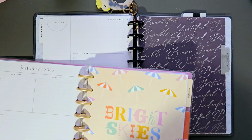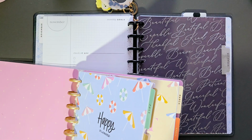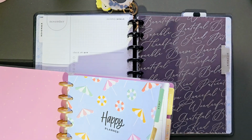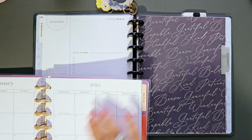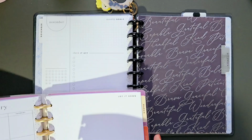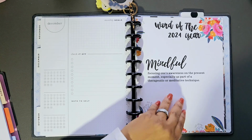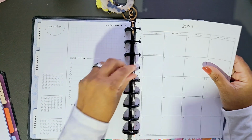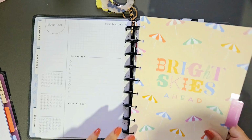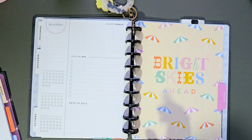Okay, and now I want to get January of 2025. Okay, so this is right this time. January of 2025. I do not have... Okay, and I am going to put it right here. And I'm going to use this divider because I don't have a January 2025 divider.